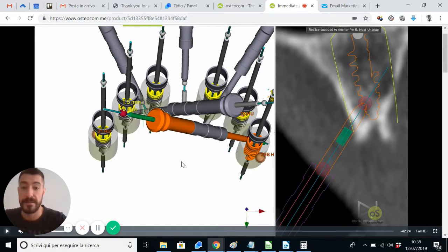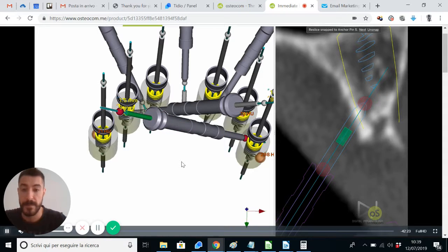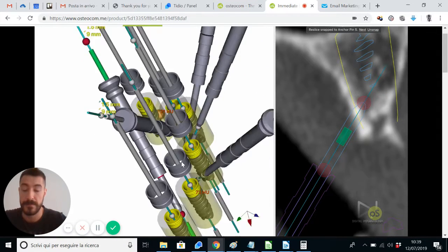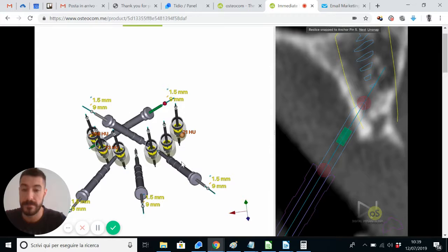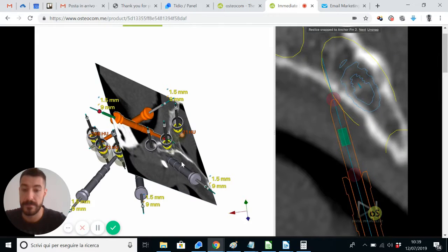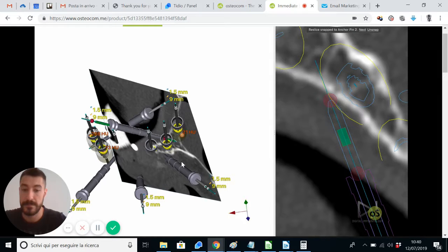Look at it — this is great. During the description, the authors are able to identify the potential misplacement of the pins, both on the palatal side and the vestibular side, and come up with a very detailed description of the positioning of the six implants that will represent the core of the rehabilitation. You see all the parallelism — some little adjustment for the palatal pin — but we love to have all the implants parallel to each other to allow better placement of the pre-made prosthesis at the very end of the surgery.